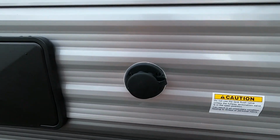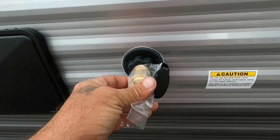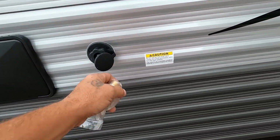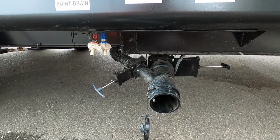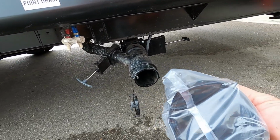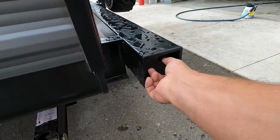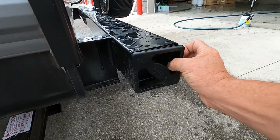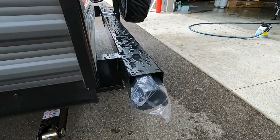Come up here again with your water pressure regulator. Hook up the hose at the dump station and turn that on for a good 5 minutes. That's going to wash all that nastiness out of your black tank. Unhook that hose, close that black handle, pull your gray handle. Now that's going to be your cleaner waters, your sinks and your showers. That's going to clean your sewage hose out for you. Close that up, unhook it, come to your bumper, and conveniently and sanitarily store your sewage hose right in your bumper.